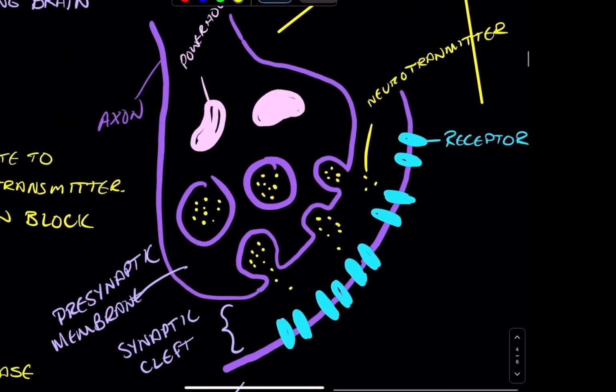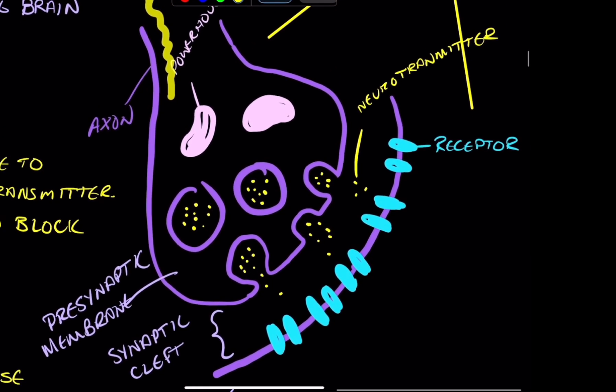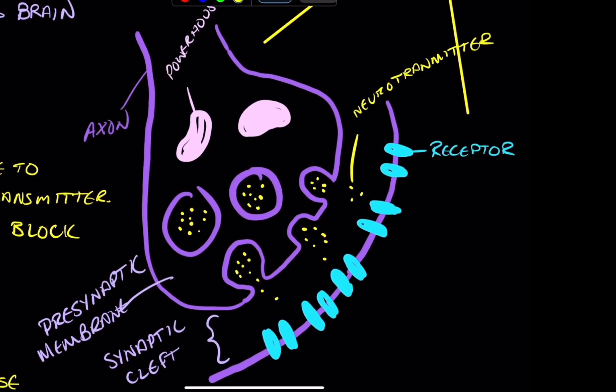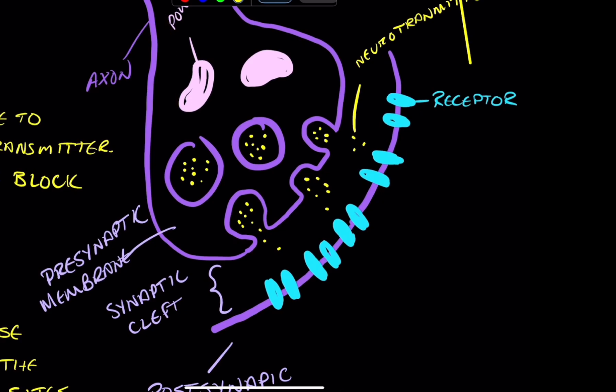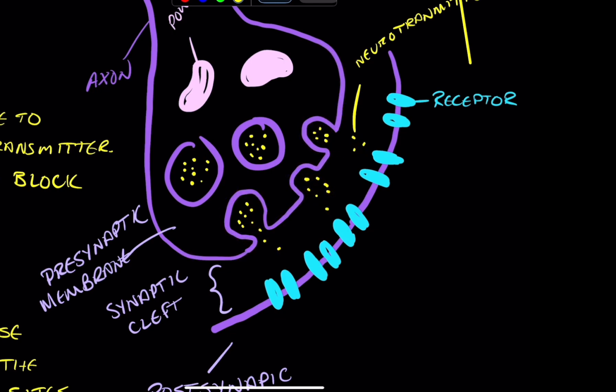So I've zoomed in here. This is where the actual signal is coming down, and you get to the dendritic end, where there are a lot of neurotransmitters housed in little vacuoles. When the signal gets sent down, they get pushed towards the end of the presynaptic membrane, which is the neuron that's sending the signal out, and it pushes these little vacuoles to the edge of the membrane, where they release their neurotransmitters.